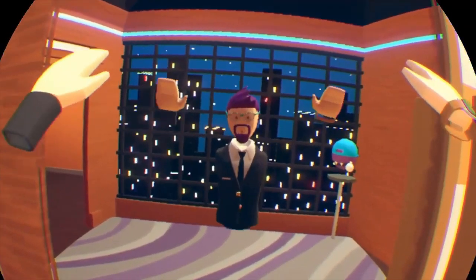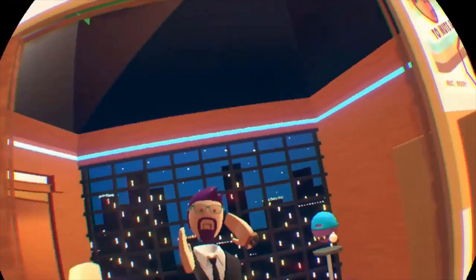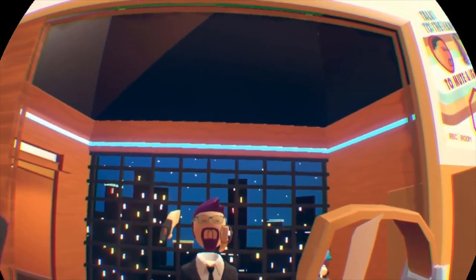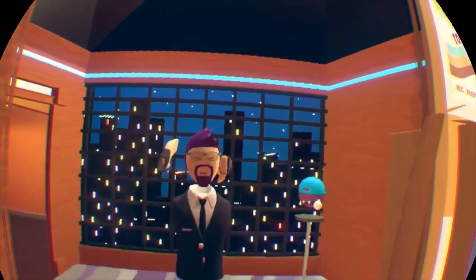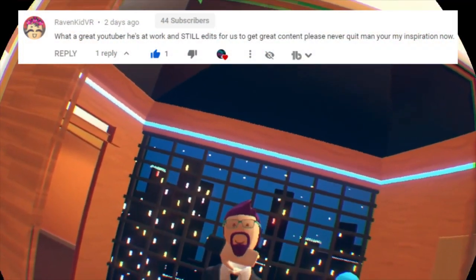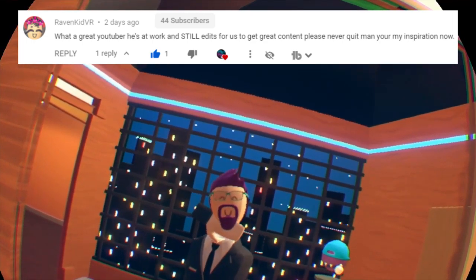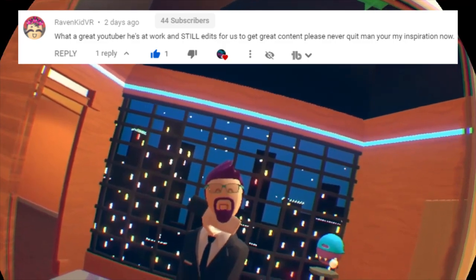Welcome back. The next comment for tonight is on Sinister Hotel. This is the new room by Japa. It's kind of scary. Go check it out. And this is from Raven Kid VR. He says, what a great YouTuber. He's at work and still edits for us to get great content. Please never quit, man. You're my inspiration.